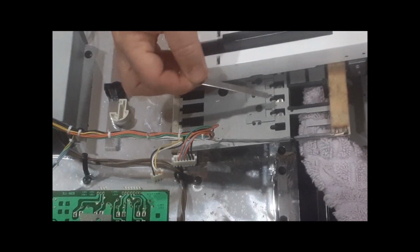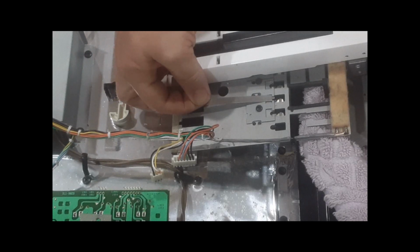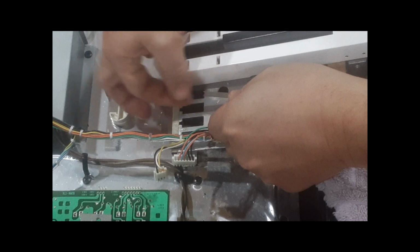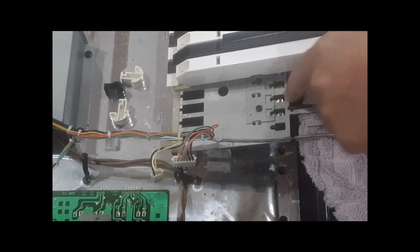So I wanted to show you that is the most critical thing, keeping this spring in place. Sometimes the spring's going to pop out. Like I said, if it pops out, gradually pull the key out and then slide this out. Don't lift it like this, because now you're going to push on the little switch.